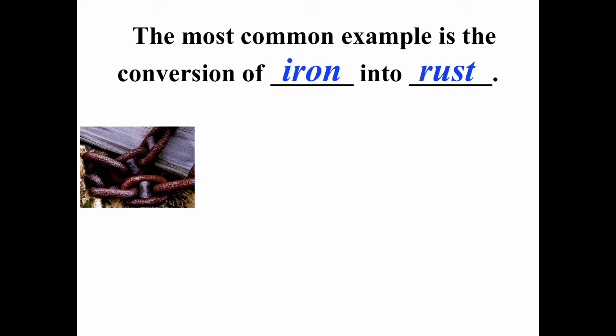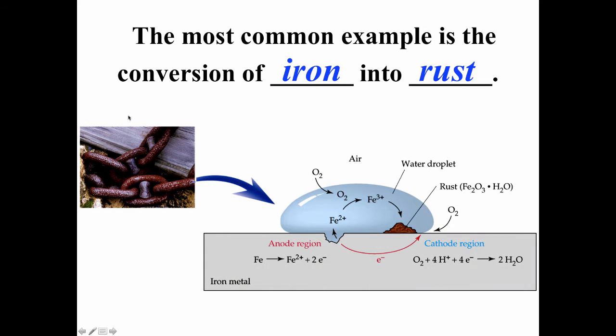So when iron rusts, it looks like this, some links on an iron chain. And what's happening on a molecular level, on an atomic level, is you have a piece of iron, there's some water around, and oxygen dissolves in the water, and the oxygen undergoes a reduction reaction with hydrogen ion also in the water to make H2O. And that reduction reaction essentially drives, if you will, the oxidation of iron to iron 2+.